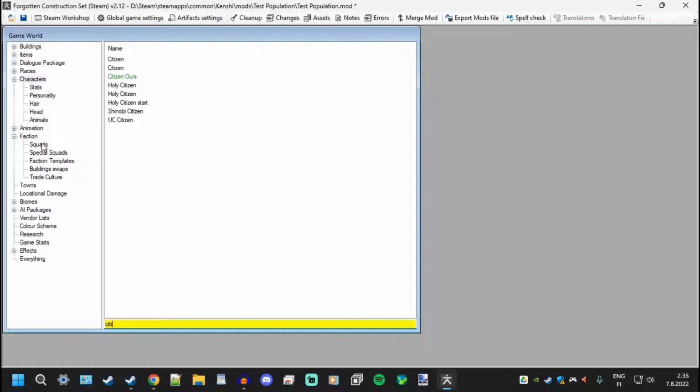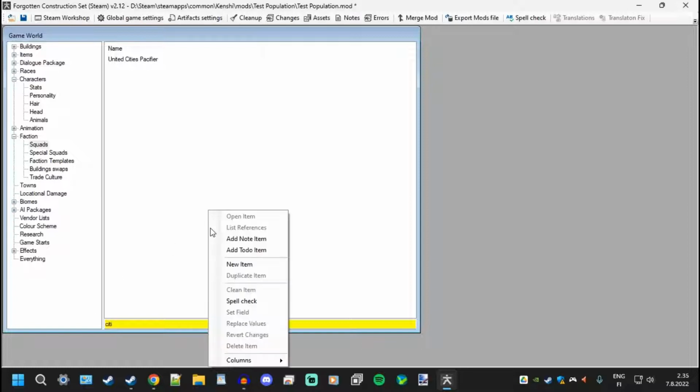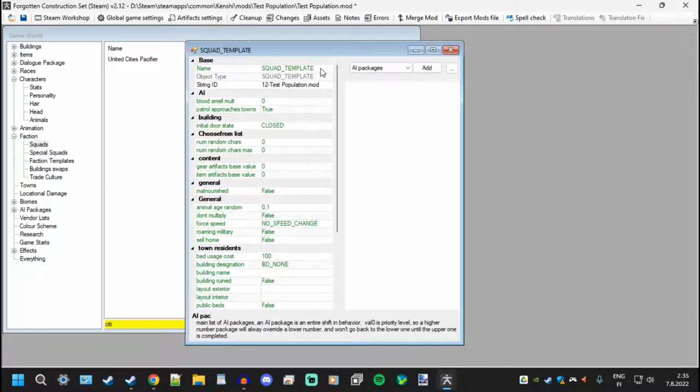After that, every unit or every character needs a squad that they spawn in. So we're going to create a squad. You can open the factions tab and then find the squads there. And we're going to create a new squad. I always do a header like squad, because it's not going to show up anywhere, I don't think, so it doesn't really matter what you name them. So it's best to be as descriptive as possible.